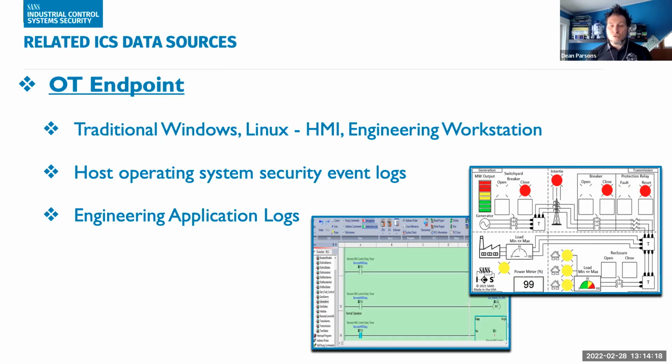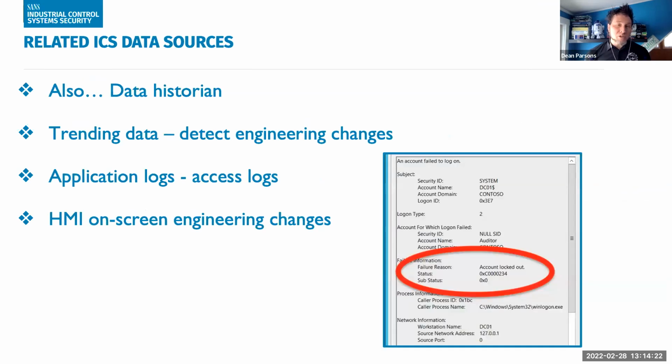Now, beyond that, of course, another possible OT device could be your data historian, which can still be running on a Windows device, patched and whatnot, and treated as an OT device. But the historian also has the traditional application logs you're going to look for, the operating system logs as well. But beyond that, it has critical information such as that process data, the engineering data, the trending and analysis information on the process in your critical infrastructure.